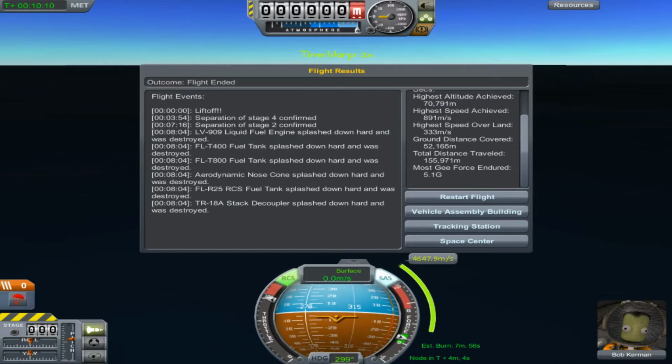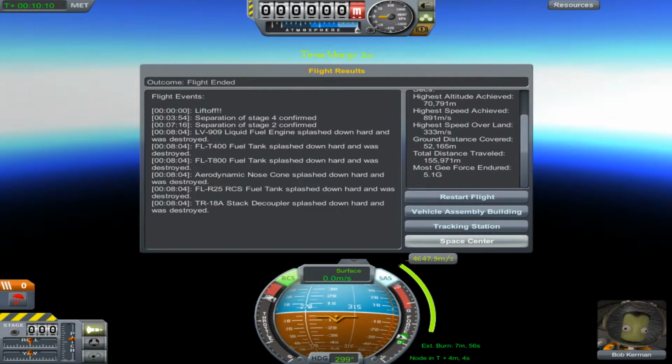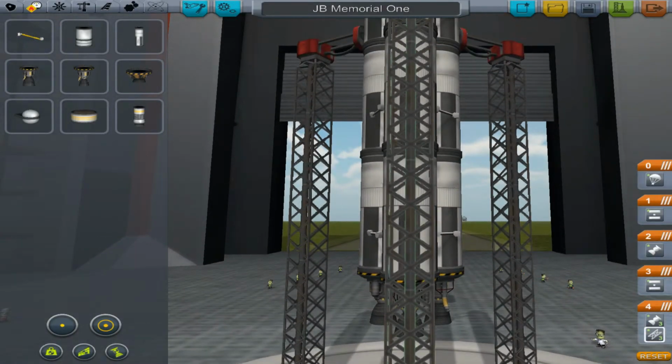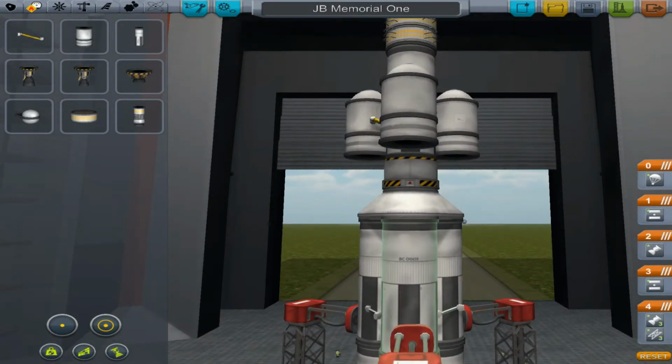Nice. Stage 2 for confirm. Liquid engine splashdown hardened was destroyed. Yeah, that's fine. The fuel tanks, the nose cone. Yeah, okay. Very good. Okay, that is the end of that, so that's great. Escape. Okay, flight results. Space Center. Or I guess technically the vehicle assembly building. Yeah, I can build planes and I guess track my guys once they're in orbit. Okay, but in principle, we did it.